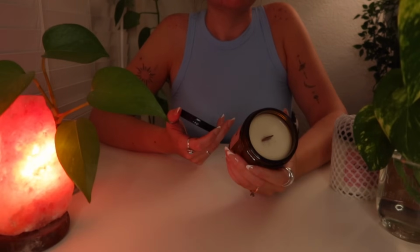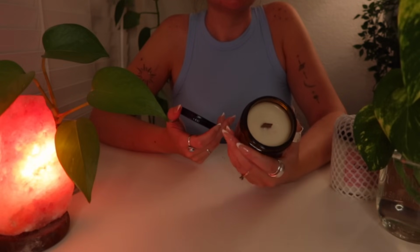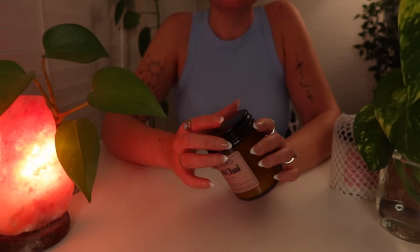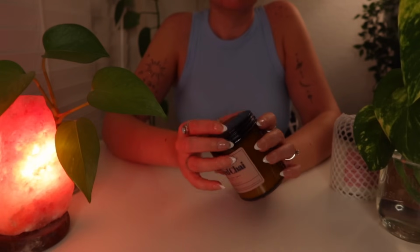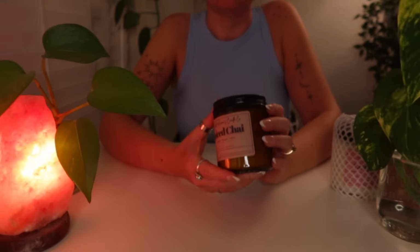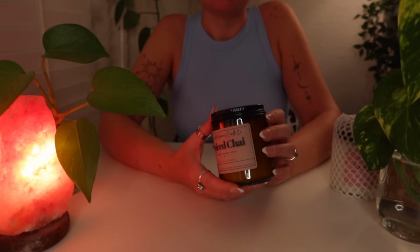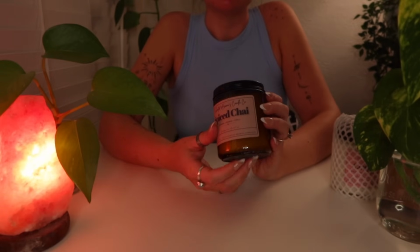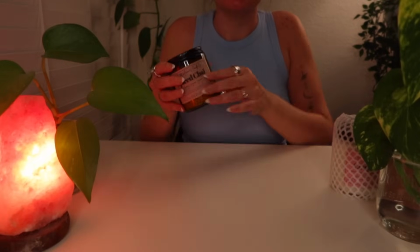It just smells so good. It's also 100% soy wax, which we love. I could literally breathe this in every day. It is so delicious. I honestly want to save this for well into the autumn season. This is quite frankly one of the better smelling fall candles I've ever had. I think that, you know, Target is great, but this is really amazing. It's superb. Now, I haven't burned it yet, so I don't really know how it does with the throw of the scent, but we shall see. I'm hopeful, so yeah, excited to burn that.